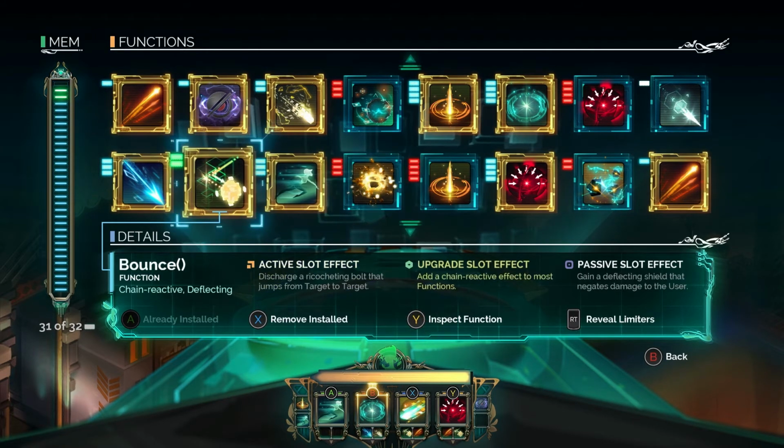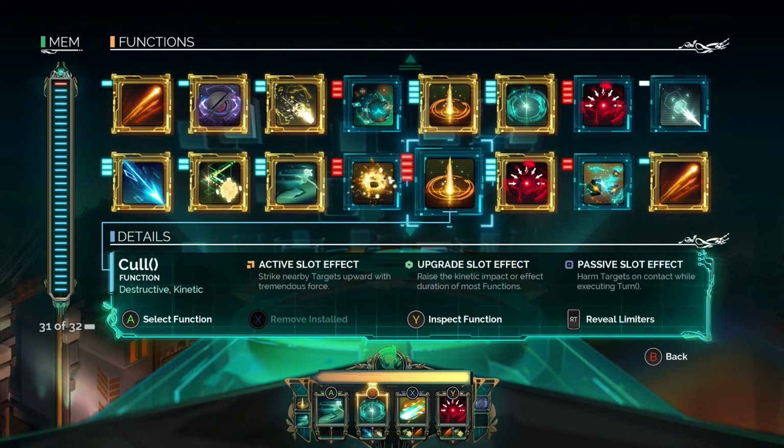Another really cool thing I love about the combat system is, let's go to this ability over here. I'm gonna press Y to inspect function.